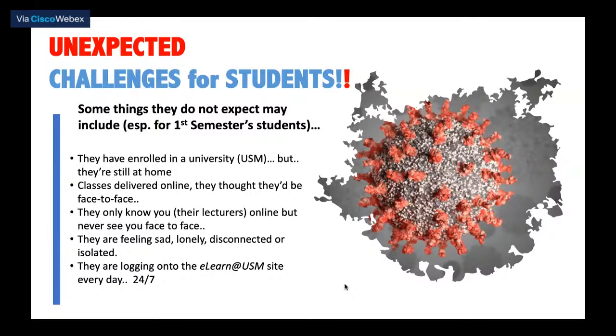They will only know you online, but they never see you face to face. And much more so for us, we are lecturers, we don't know our students because they don't turn on their webcam. Sometimes only when we require them to turn on their webcam for photography, to take a photo, then everybody will turn it on. But if not, they are not going to. So how do we know that our students are our students?